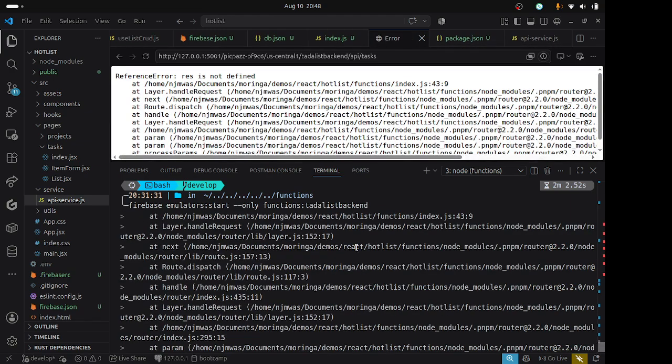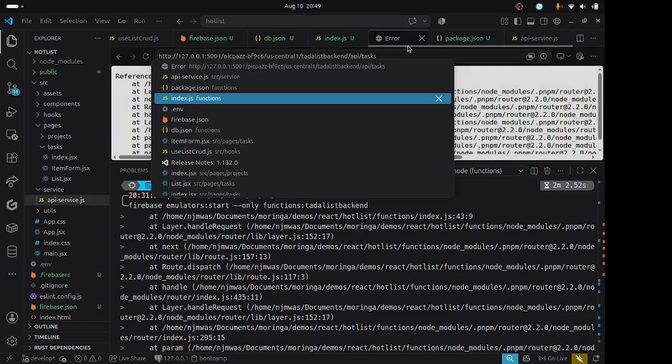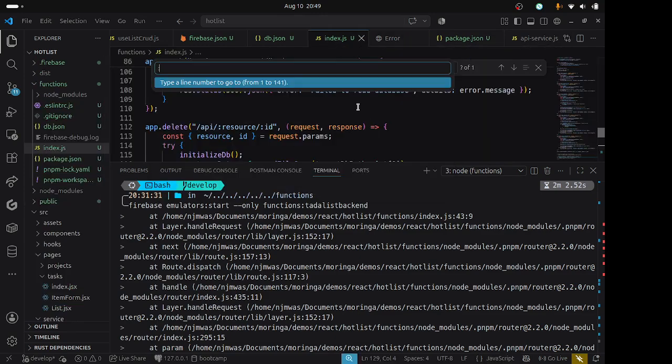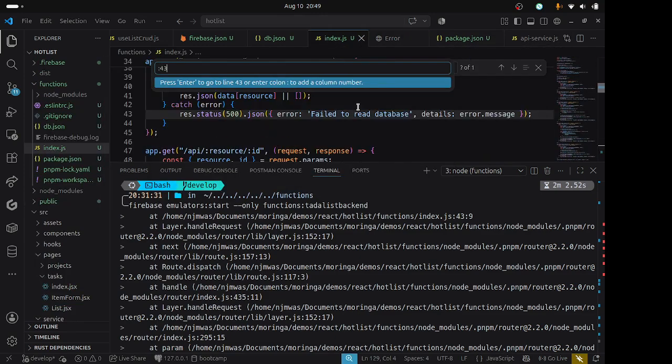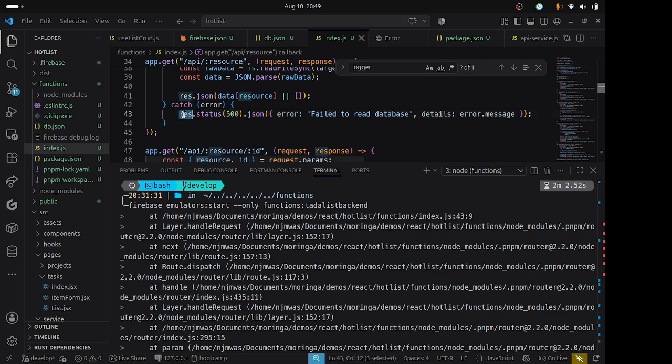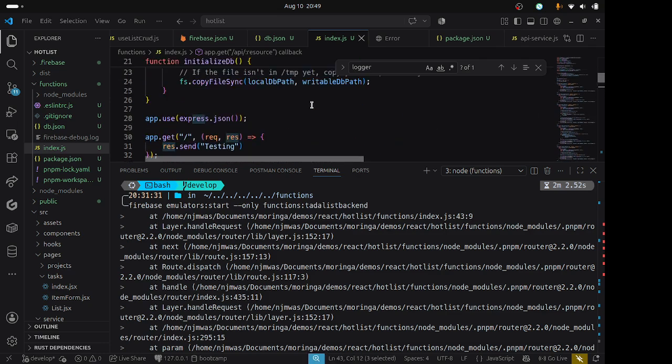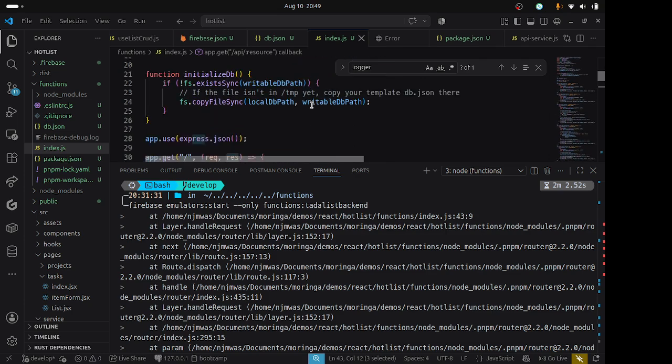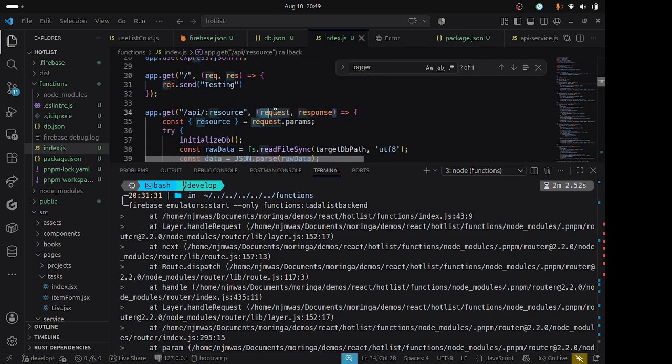Res is not defined. Line number 43. Go to line number 43. Okay. Maybe I should change this to res and res.